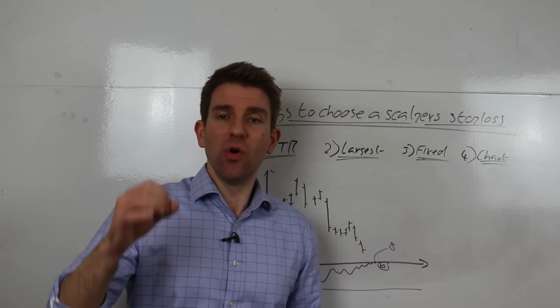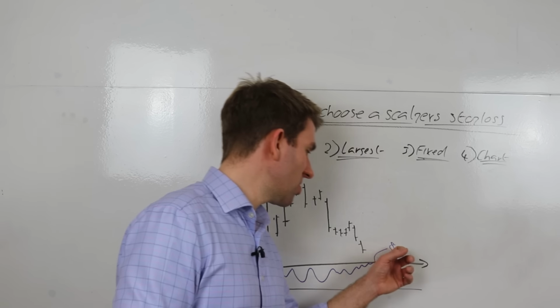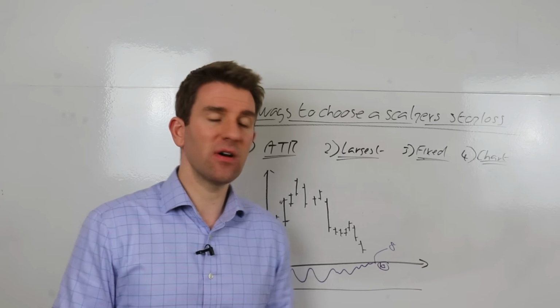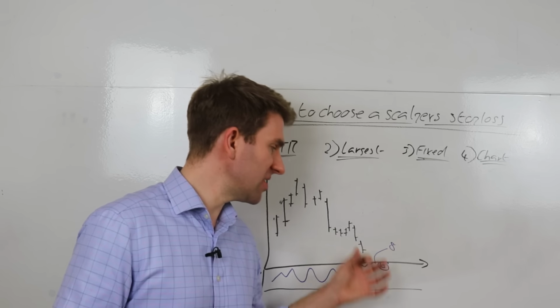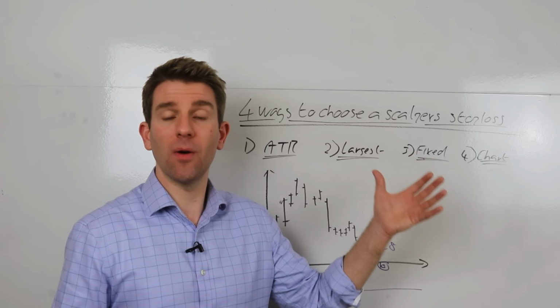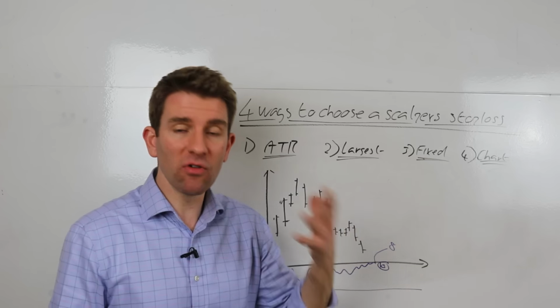All right, so once we've done that and you've got your ATR and you've decided, all right, it's going to be 8 ticks or whatever, you can then just use that as a fixed thing, and it just adjusts as the ATR adjusts. If it starts getting more volatile, that will go up. The good thing about that is it increases and decreases with the volatility of the current conditions.